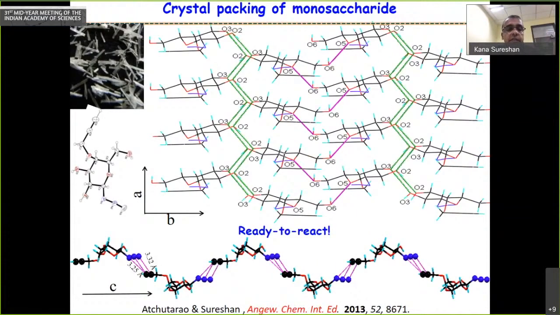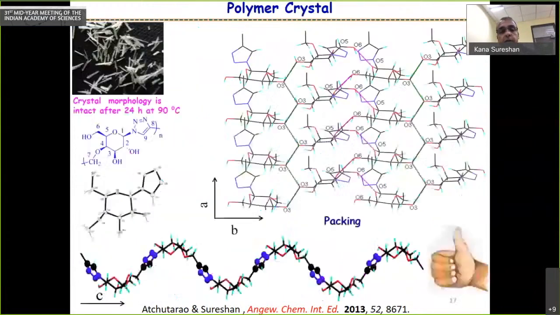So this is the crystal structure. We made the material, the crystal is here. The zigzag hydrogen bonded assembly is there as expected, and that is also making the azide and alkyne at proximity, 3.3 angstrom between them, just ready to react. And upon heating, next slide, upon heating, this undergoes complete crystal to crystal, single crystal transformation. You get a polymer. This is the polymer structure.